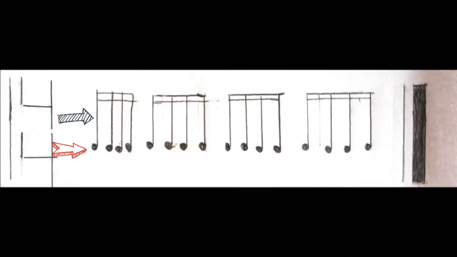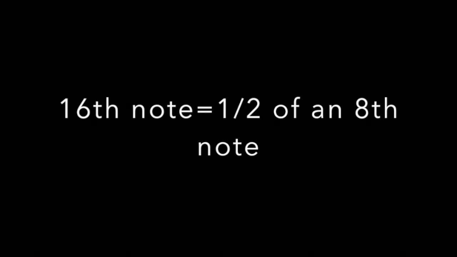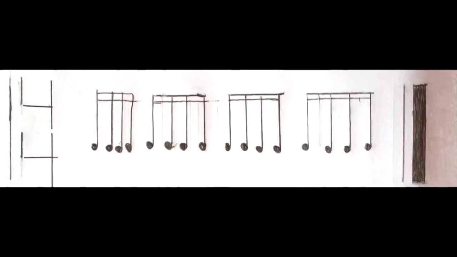Now let's introduce the 16th note. The 16th note, as an individual note, is made up of a singular filled-in note head, a stem, and 2 flags. When there are multiple 16th notes in a row, you'll see them written with note heads, stems, and have them combined with 2 beams instead of 1 like the 8th note. A 16th note is, you guessed it, 1/16 of a whole note and half of an 8th note. Seeing the pattern yet? Following the rules that we learned from subdividing the 8th note, we know that the 16th note needs to fit into 1 quarter note.